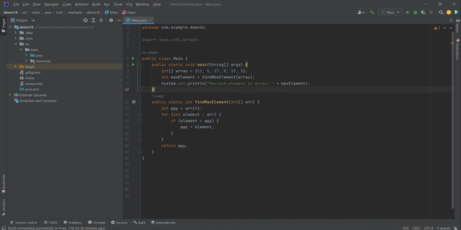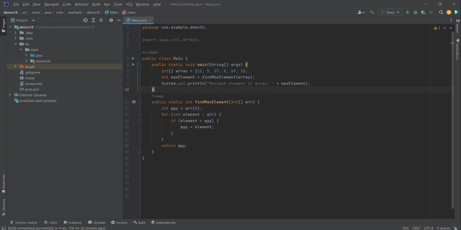This is a constant time operation, O(1), as you remember. Then in the loop, we take each integer element from our array. If the element is larger than maximum, maximum will be equal to the element.